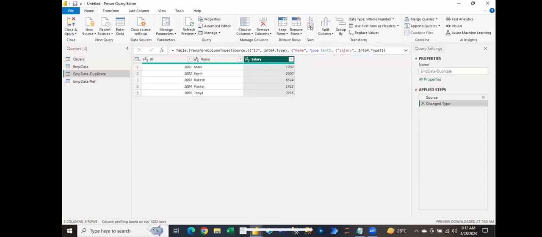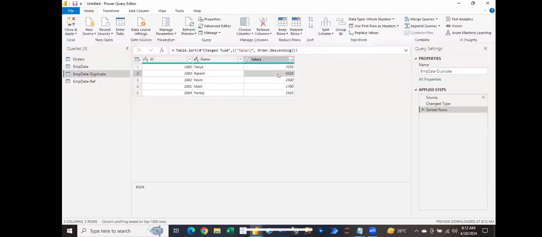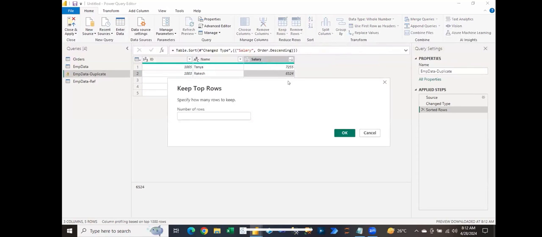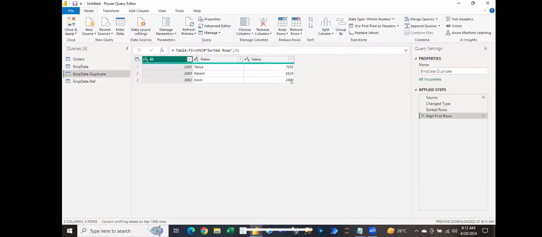Once I click on this, my data is sorted into descending order, and now the top salaries are above, correct? And now from this data set, I want to keep the first three rows, correct? So now I can go here to keep top rows and say number of rows three. So this is my top three salary now.